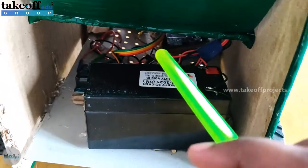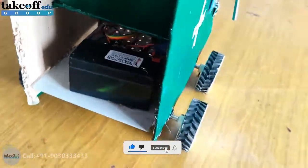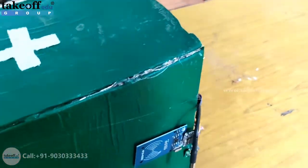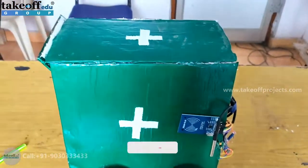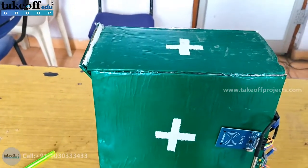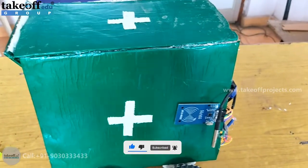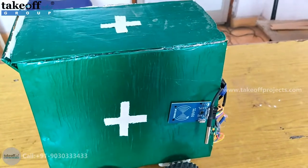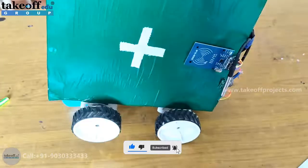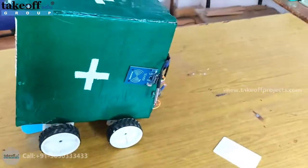In order to make the robot start, you need to slide this switch and it will start following the path. Before turning it on, don't forget to change your hotspot credentials with username 'project1' and password '123456789'. Then turn on the hotspot so the NodeMCU will connect to it. A support is placed underneath so the robot won't get damaged by hitting anything.